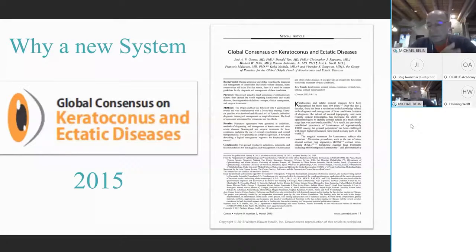And this is not just me saying it. Back in 2015, the 4 major international cornea societies, which are the Asia Cornea Society, PanCornea, which is South American, EuCornea, which is Europe, and the Cornea Society, which is international but mostly US-based, came out and said that we have no acceptable classification system. It was really based on this consensus document that I began work on a new staging system.